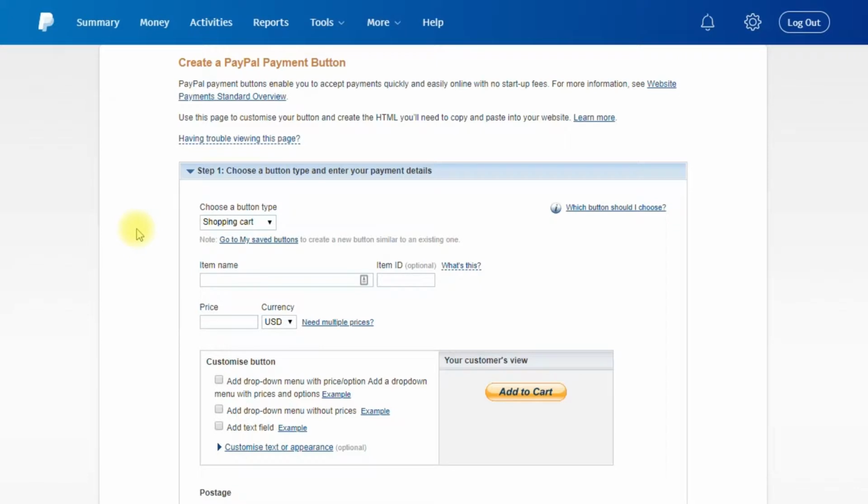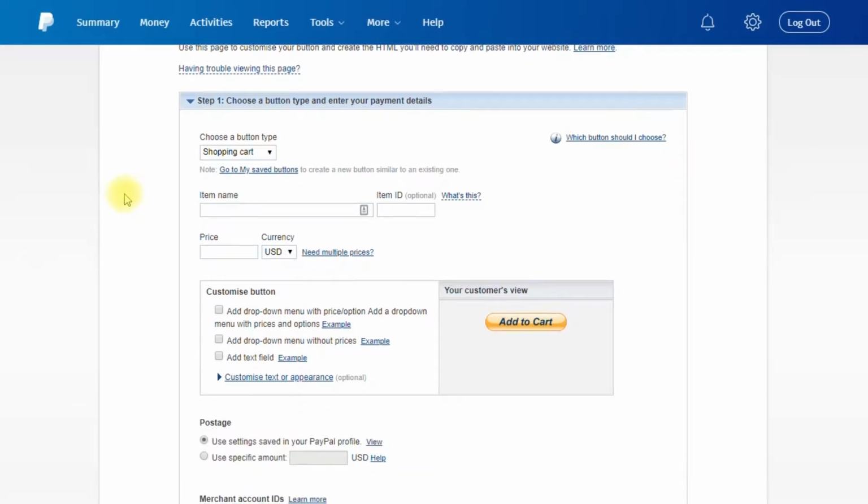And that brings us into here. So let's have a look at what we then need to do on this page to create our button. So firstly, you need to decide on the type of button that you want. And there is a drop down list here. There's usually, for most of our uses, only two of these that we'd want to use. One will be the Buy Now button. So this is if you're selling a one-off product or service.